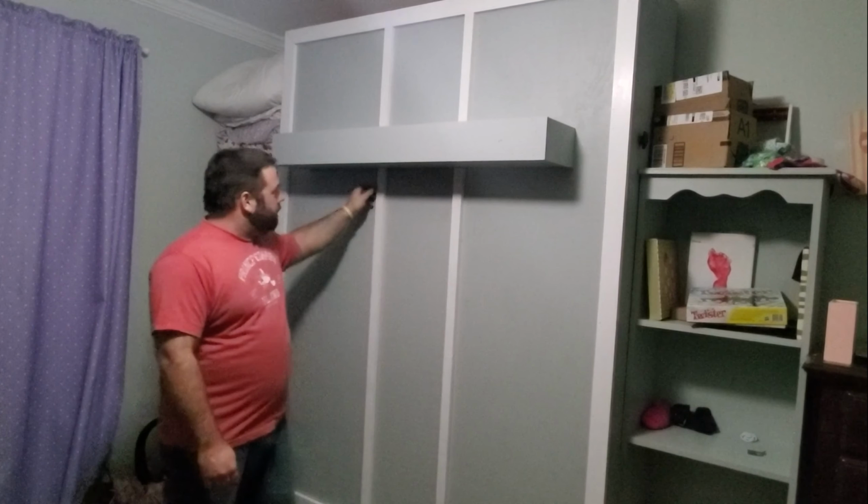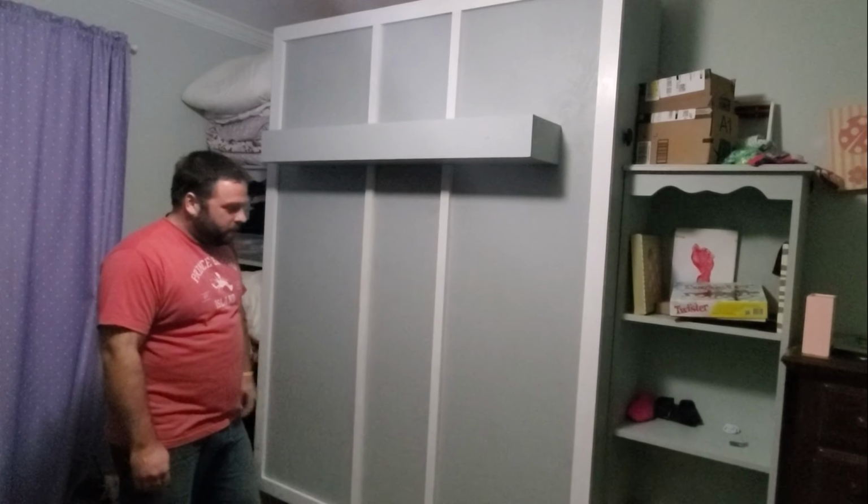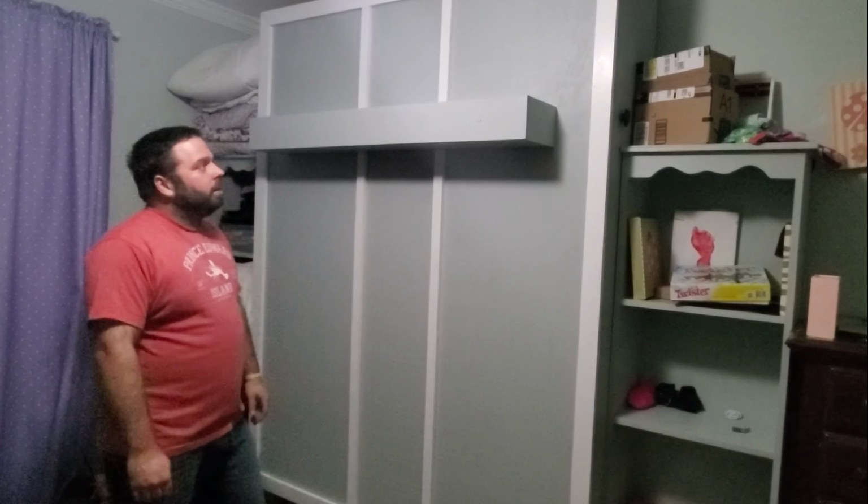Okay, I finished it up by adding these extra strips here. That's a wrap on it. That's probably all I'm going to do to it. I think it turned out pretty good.